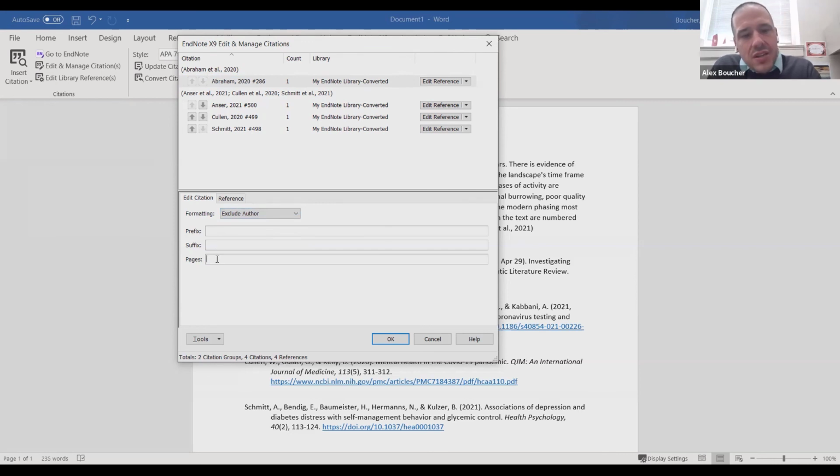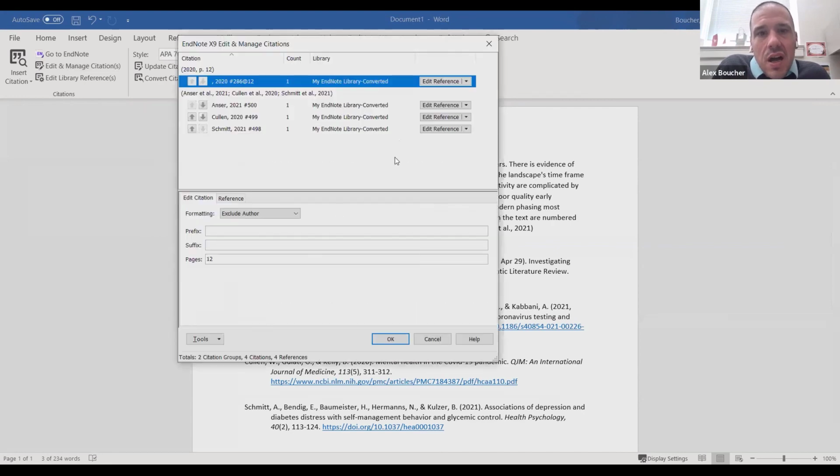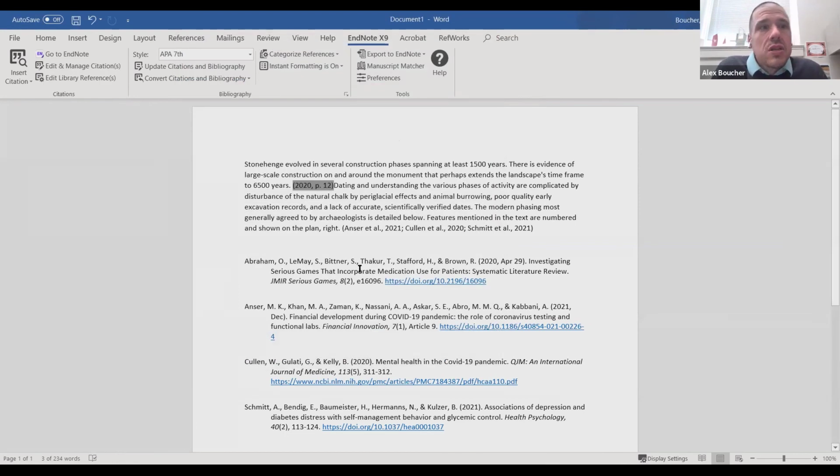Here you can add page numbers, 12, click OK, and it will automatically change the citation. There are a number of other options on here. You can edit the reference in your library, like the overall reference. But just remember, if you're editing a citation, use their tools. Do not just type.